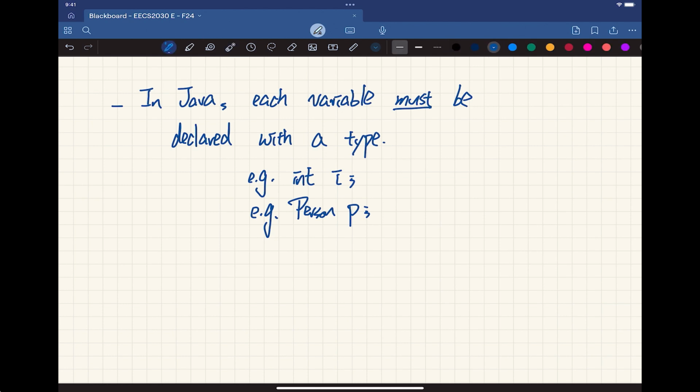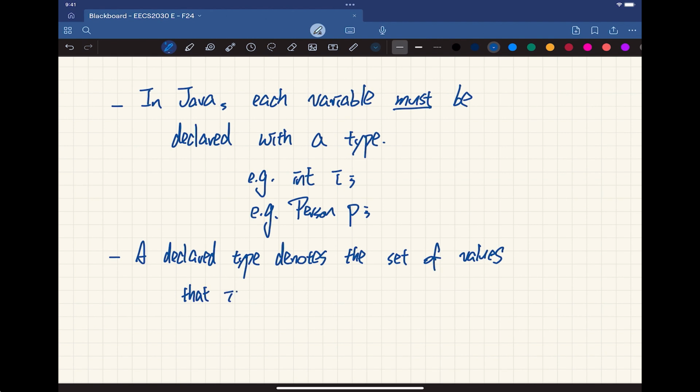And number 2, which tells you what's going to happen at runtime: a declared type denotes the set of values that is allowed to be stored in that variable.